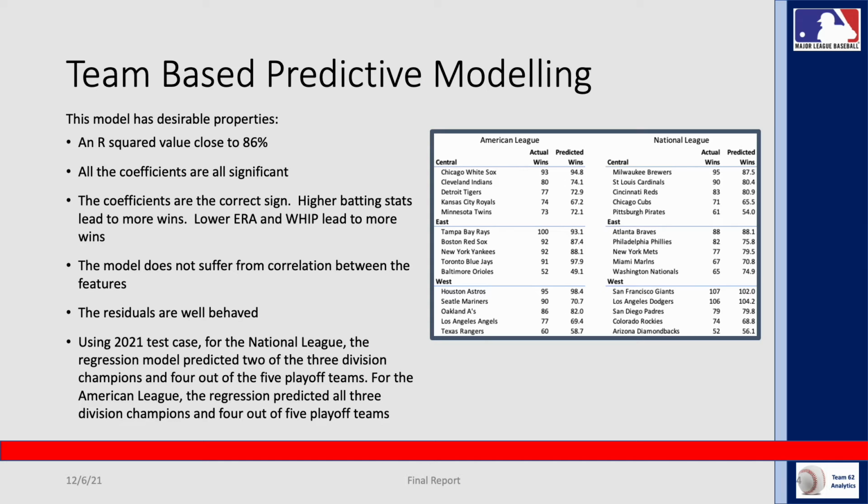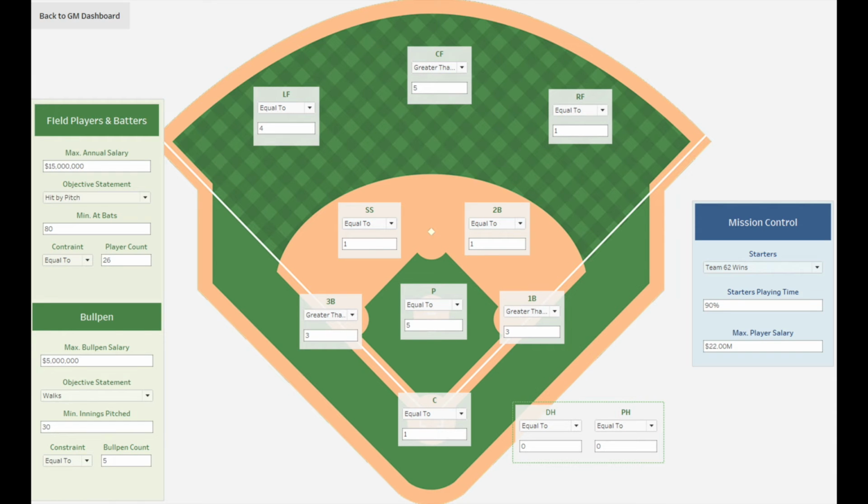So that said, I'm going to return back to my colleague Stephen, and it's been a pleasure working on this project. So with that said, we're just going to explore the remaining constraints, which are for pitchers in the bullpen section here, and then we'll take a look at the specific business problem that Laura had described earlier in the presentation. So similar to field players and batters, we also have bullpen constraints.